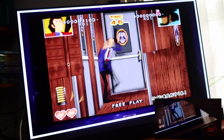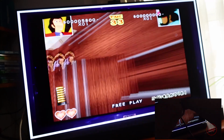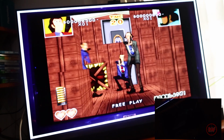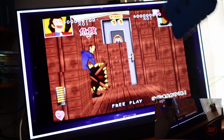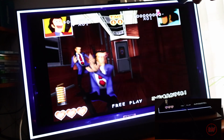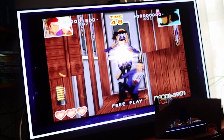Okay, this is somewhat better. I can actually shoot people. It's just figuring out where the border is. So maybe that's the resolution that I need to stick to. I'll go back and try Time Crisis in a second. But this actually works pretty well. Seems to be hard to go on the left side. Like, it's not perfect, but it does work, which is the main thing.